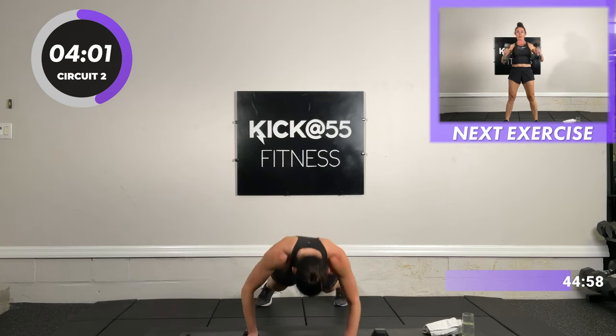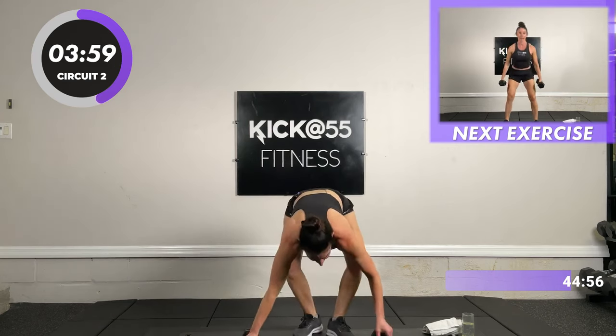And time. Final exercise. Set 2, squat, hammer curl, press up. Sit back, hammer curl, press up. We have one more set here.